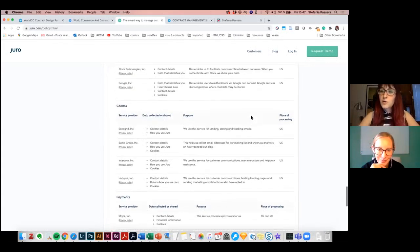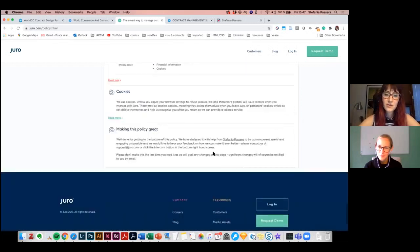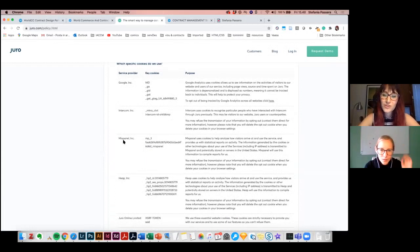And I notice in other projects, if your data environment is very, very complex, for example, you're a railway operator or a telecom, you may have like a million different channels. So perhaps you're not even able to be so detailed in the technologies you use. But if you're a service provider, just focused on one product like Juro, you're intimately knowing your tech. You can be actually quite precise in your disclosure. And the same thing with cookies. I mean, we have the names here of the cookies and the purpose and what they're used for.